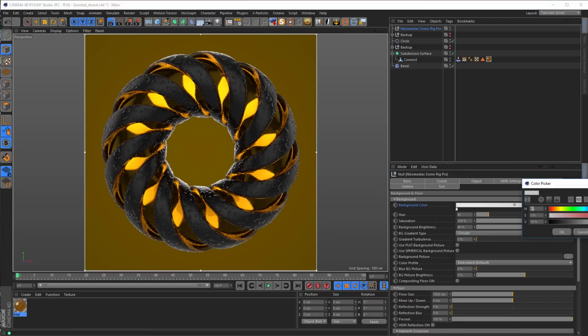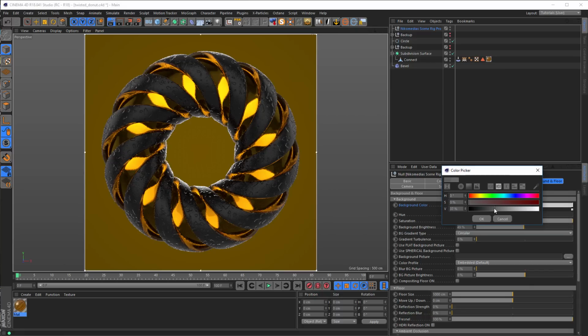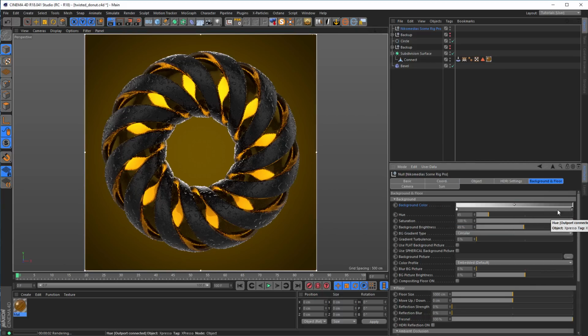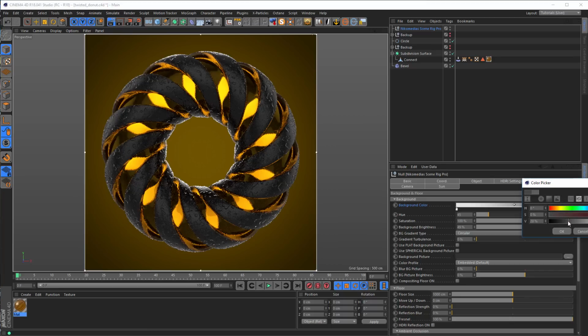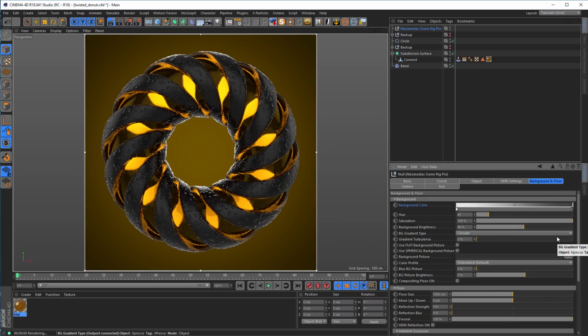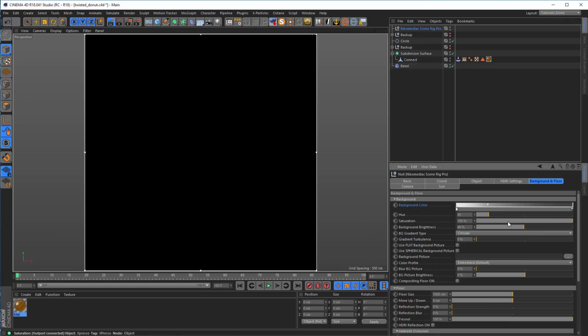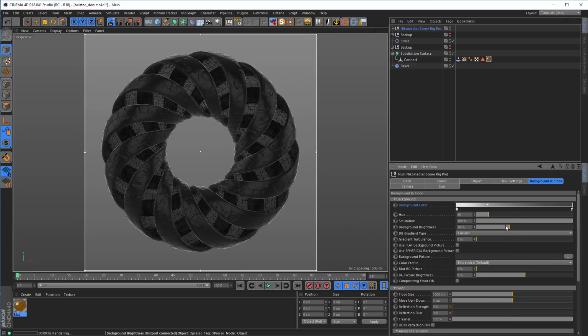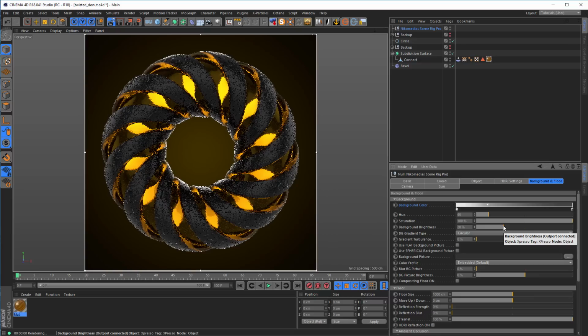I just want it darker, so make it darker here. Okay. Yes, that's better now.